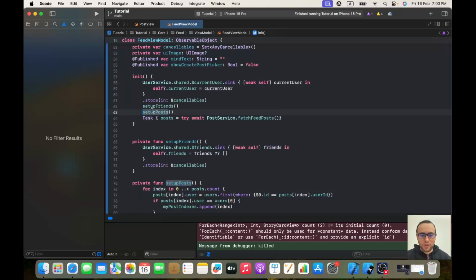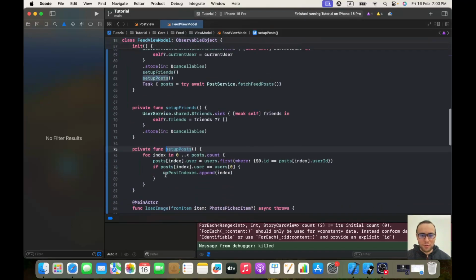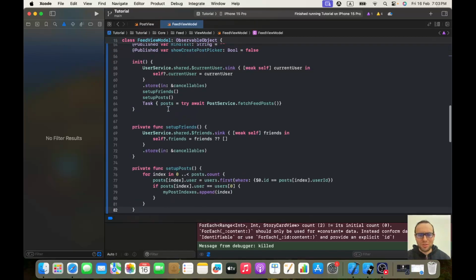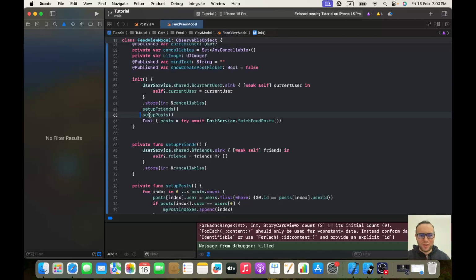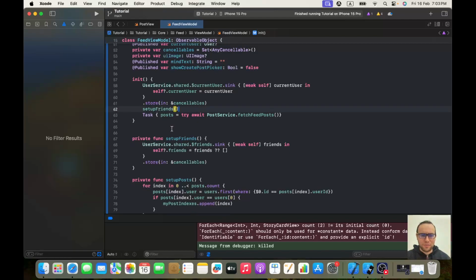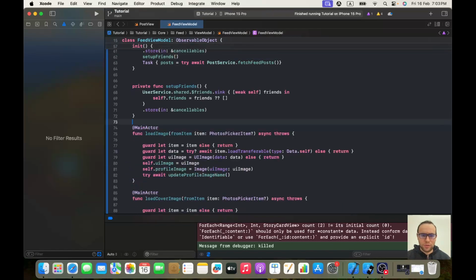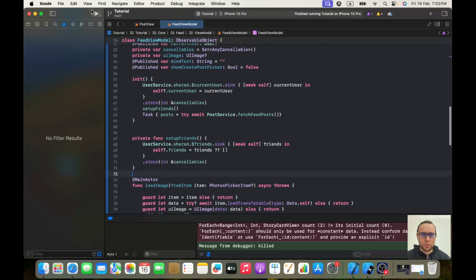I have a function called setup post, where I don't really know what I'm doing here. I was using it, I think, for the profile or whatever, but we won't need it anymore, so we won't call it. We can delete this setup post function. We don't need it. That's the one causing the problem.